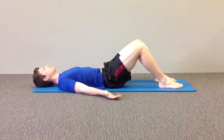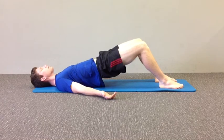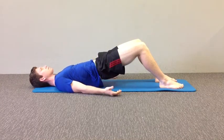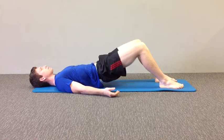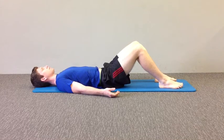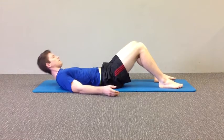So once again, to recap, we engage the core, exhale, slowly roll the pelvis up and back, maintaining the pelvic curl. Inhale to hold at the top of the movement, exhale to slowly lower each level of the spine one by one, and return the pelvis to a neutral position.